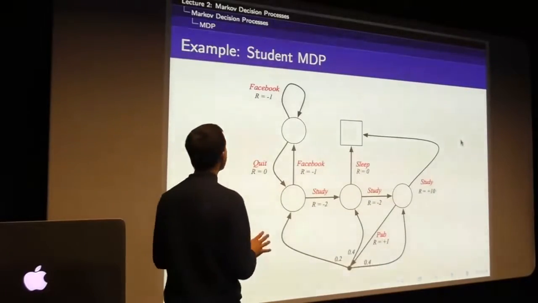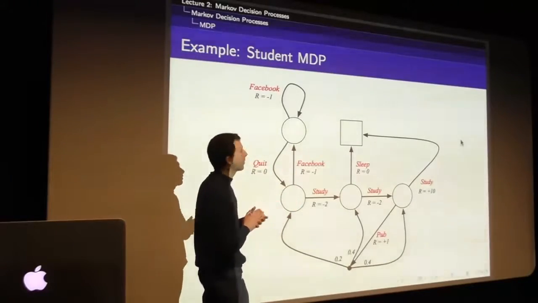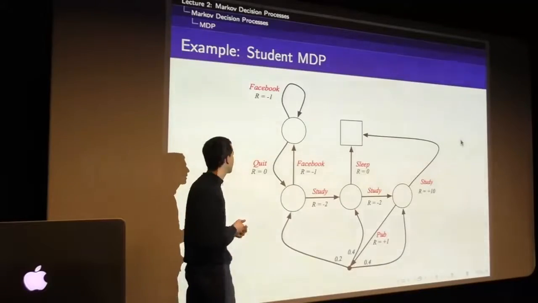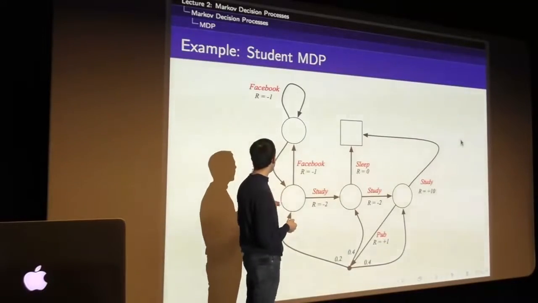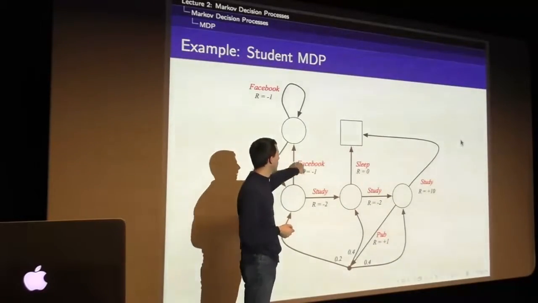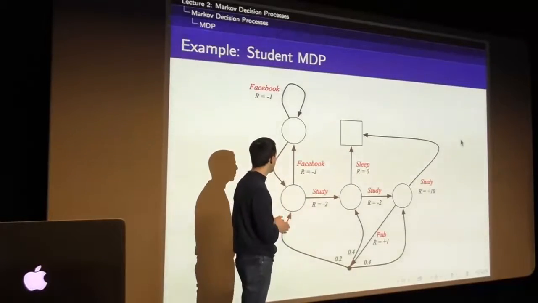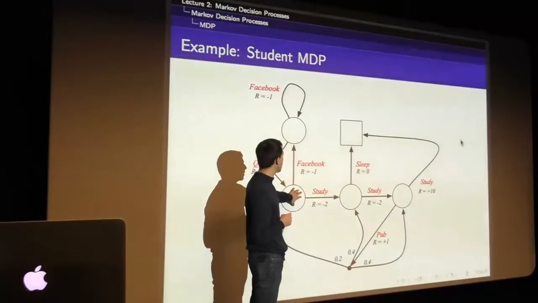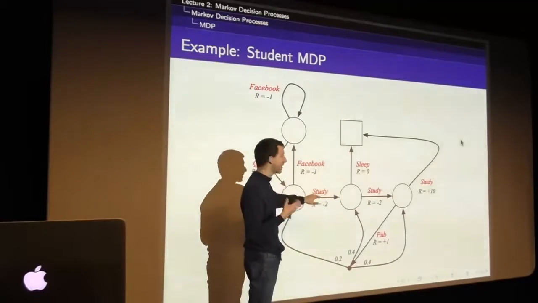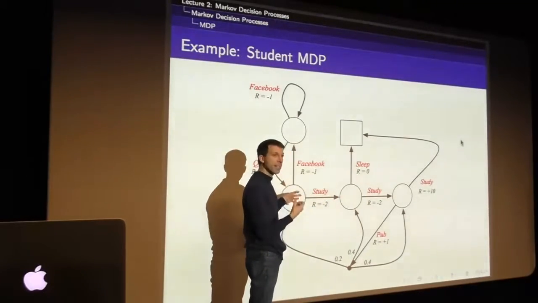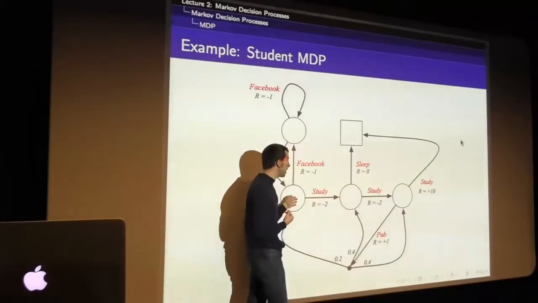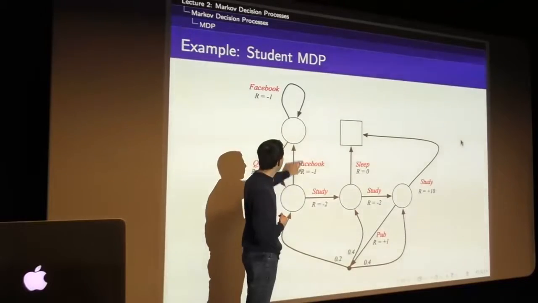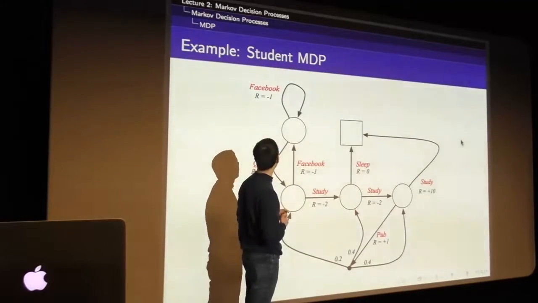So what we're going to do is actually redo our student Markov process now, but as an MDP, where there are decisions that you can take. The decisions are now these red labels on the arcs. The point now is that you actually have some agency here. From this state, you can choose to either study. That's a choice now, so there are no probabilities attached to this. If you study, you end up in this state. If you choose to go on Facebook, you end up in this state.